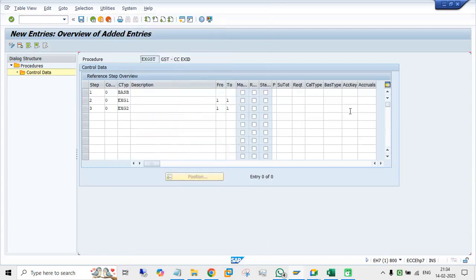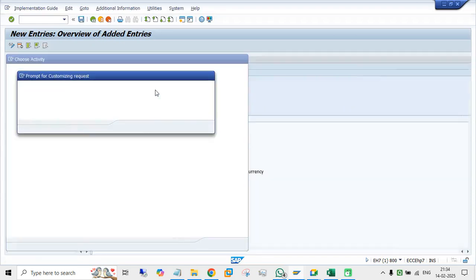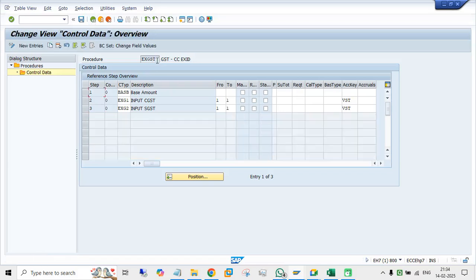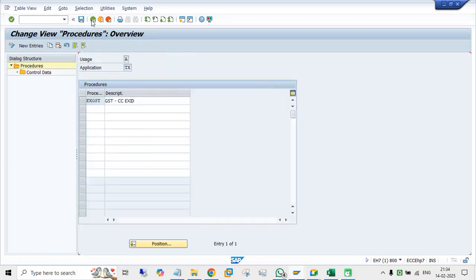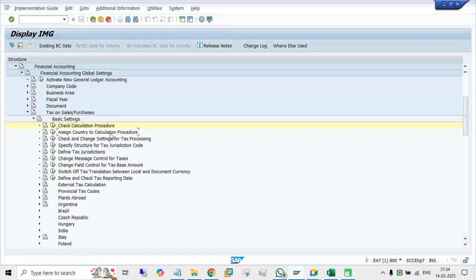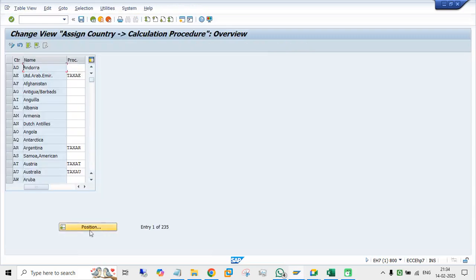VST, okay. Save the data. Then come back here. So this one you have to assign to your country. Assign country to calculation procedure, India. Here you have to replace, because this is an online server, no, people will keep on replacing. So EXGST, save.